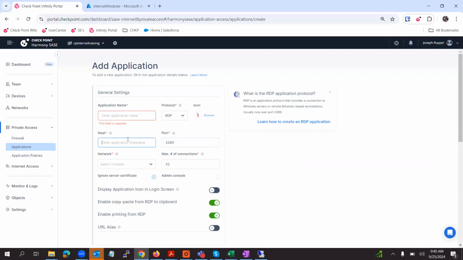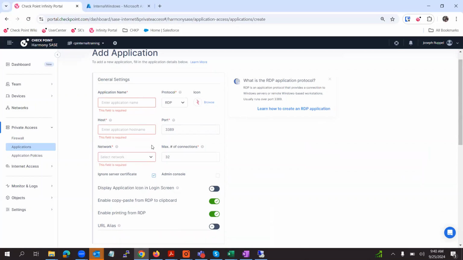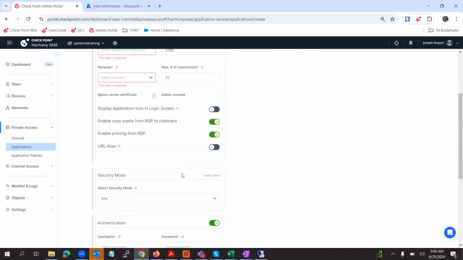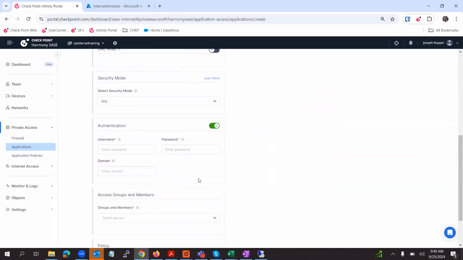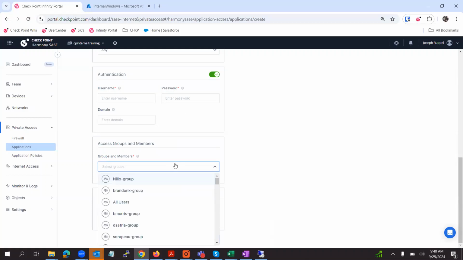You put your application's host name, you put the network, you could create a network object, set a few settings that you'll allow or not allow in Windows or in RDP, right? And we could even do authentication to directly add the user right into it, right? So they just click the tile and it lets them in. Set who can get it, right? So specific users, a group, all the users, right? Like you see, here's specific users here, right? So we could choose just one person, or we could do a group or everybody.